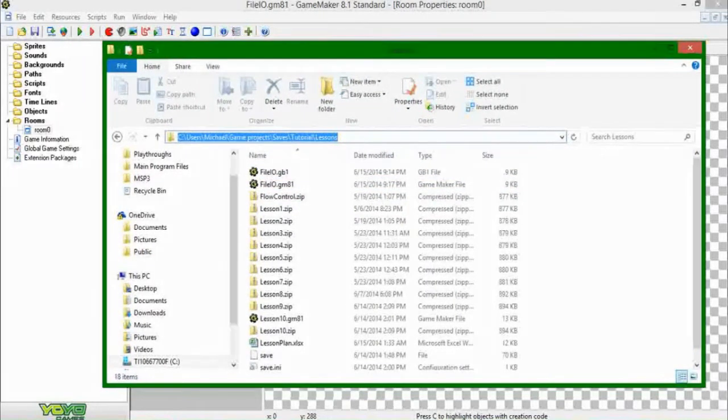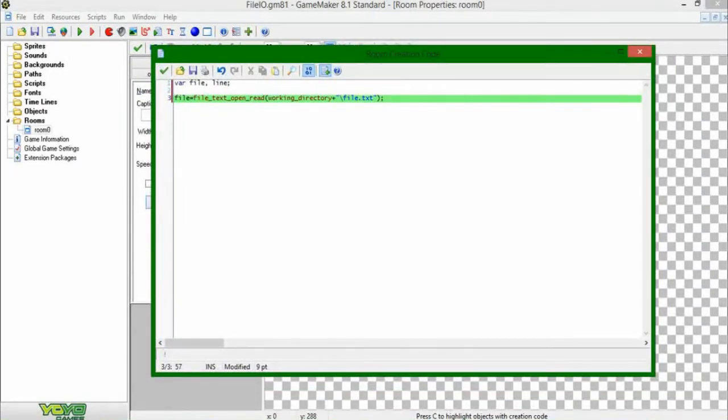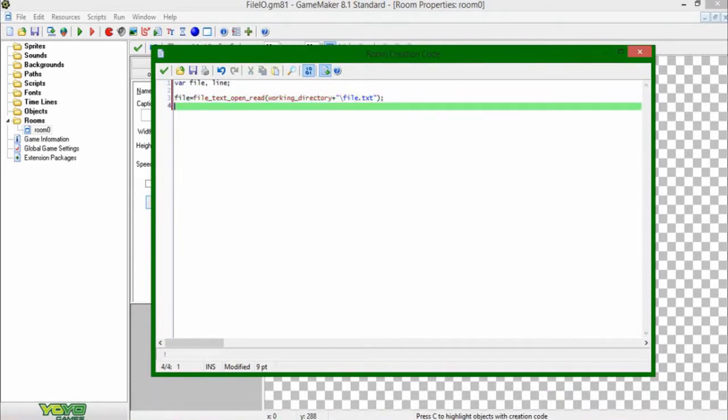In this case it's this, and it just gives the exact location of the file that you want to use, not the relative location. And in the case that you say want to have the file that you're using somewhere else on the computer, this is good to have on hand. Working directory is, so that you have more information about where the file is going to be located. Anyhow, next thing we're going to do is say line equals file text read string. And that's going to take one argument, and that's going to be the file that we just opened.